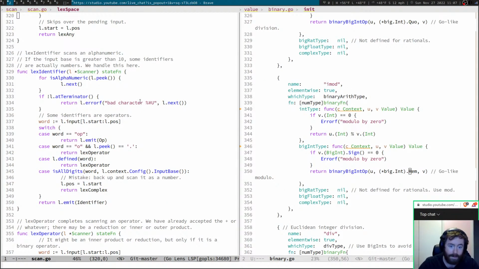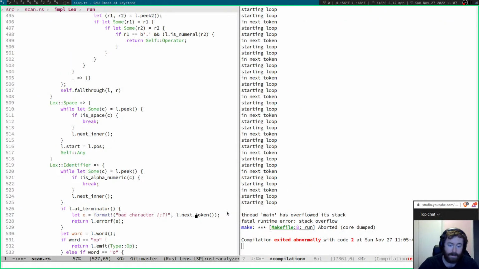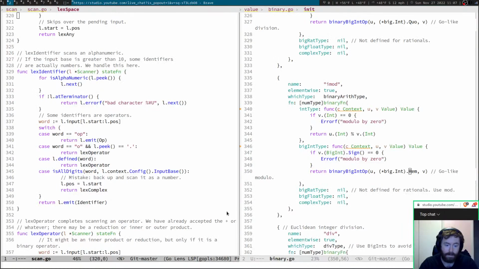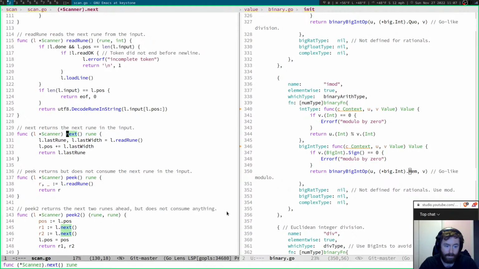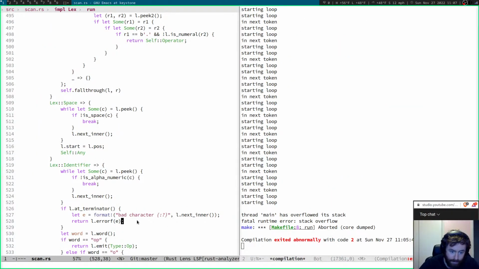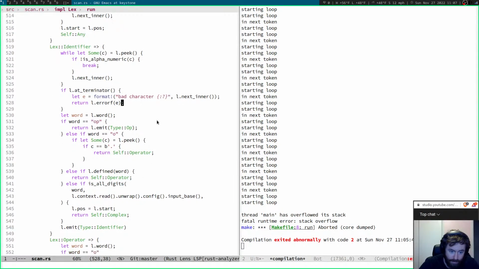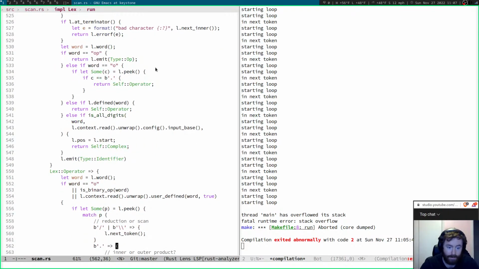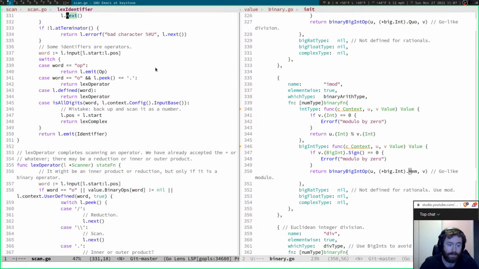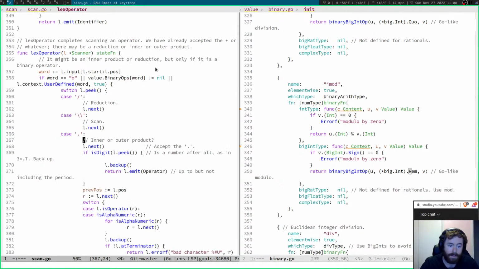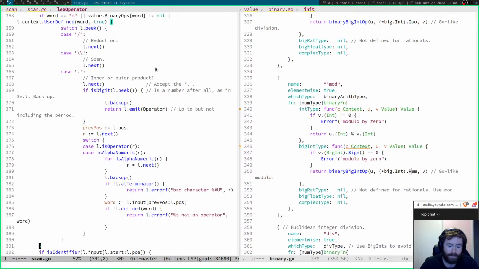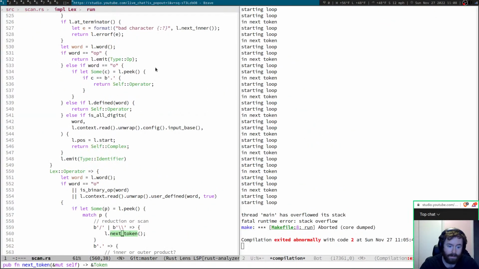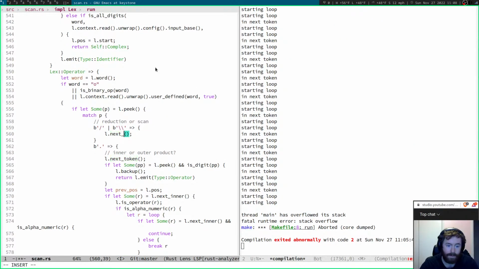At terminator, next inner. Yes. Okay. So for some reason I just got hooked on typing next token. This is probably, okay, is Lex operator. Yeah, these are just all supposed to be next inner.